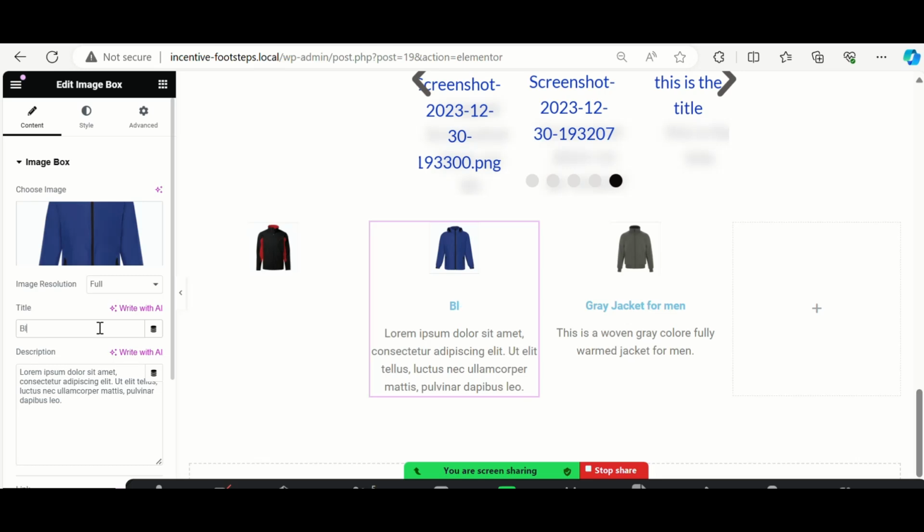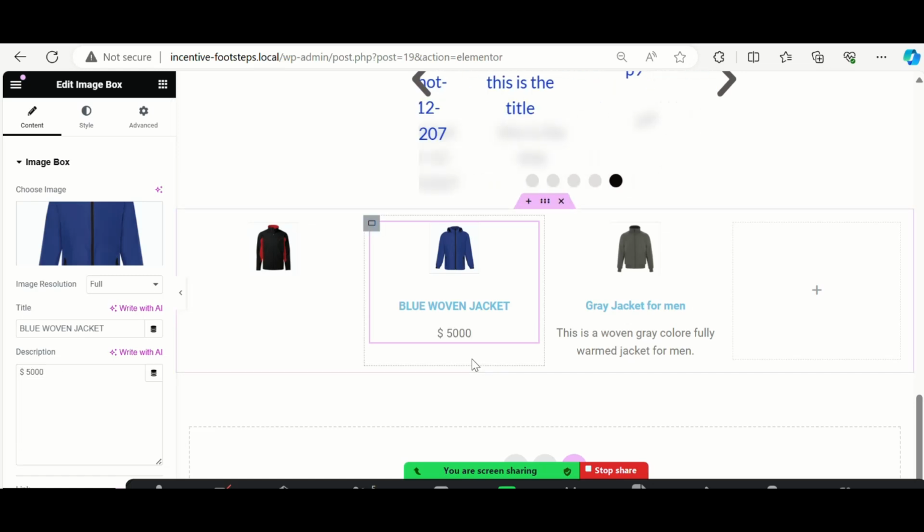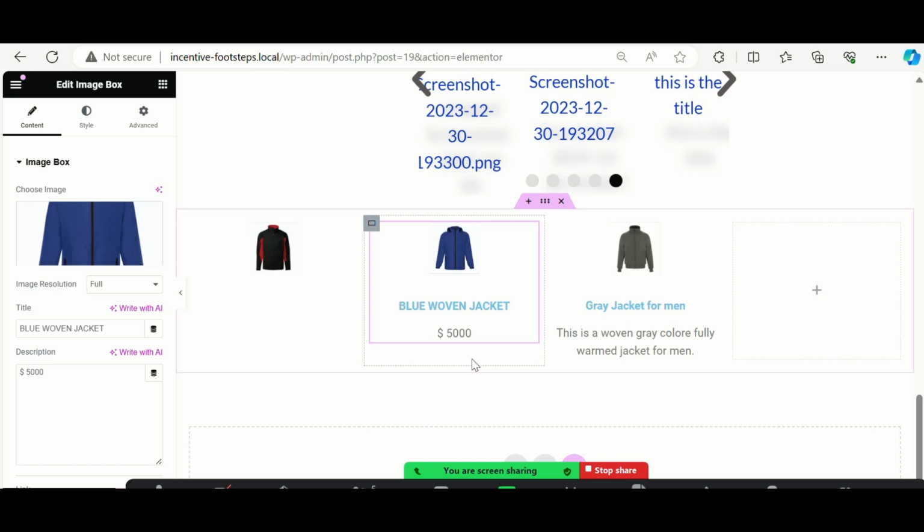Blue woven. Now in the description section you can tell the price. So in this way you can use the image, and in this way you can use the image.